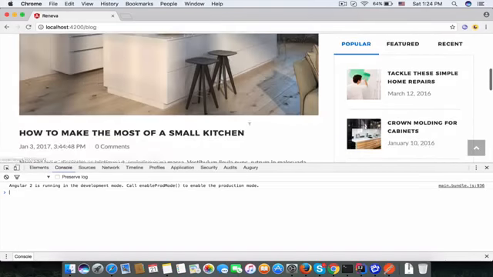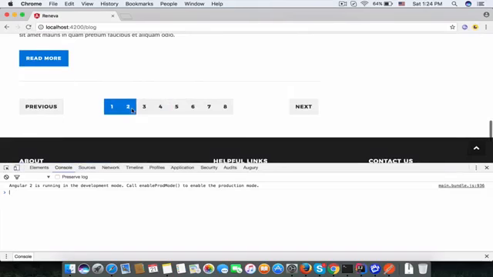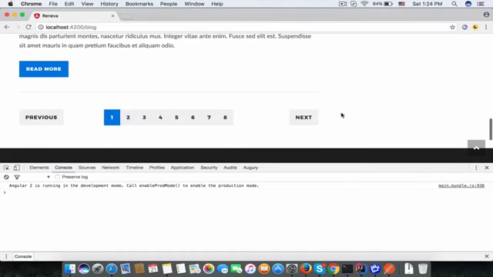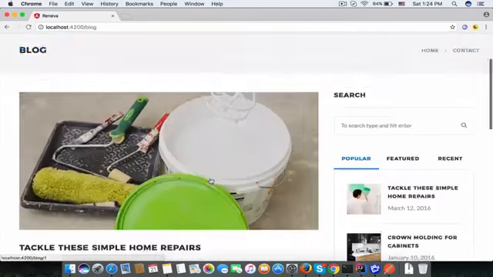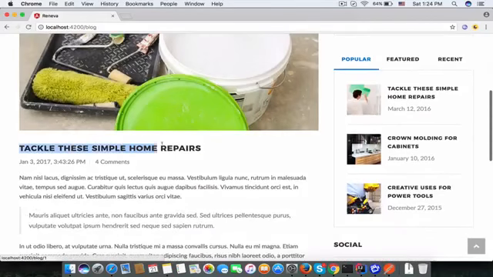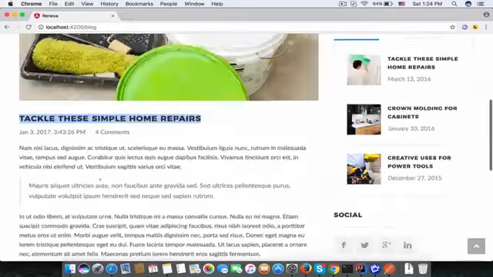So if I click to page 2, so we have a change with the title, then get back to page 1.